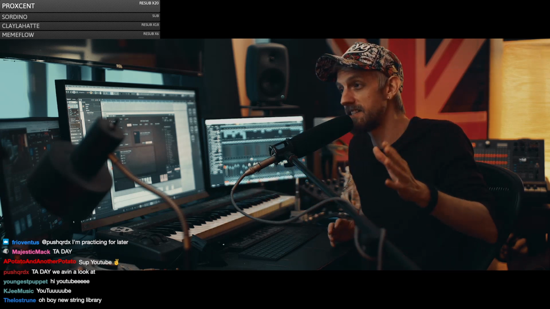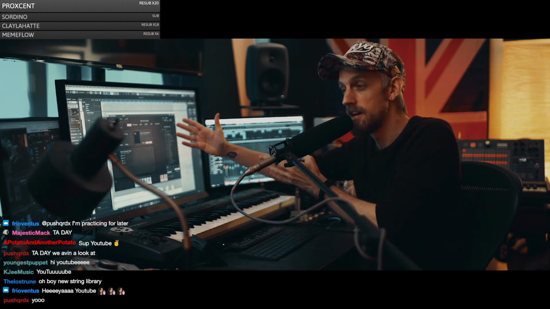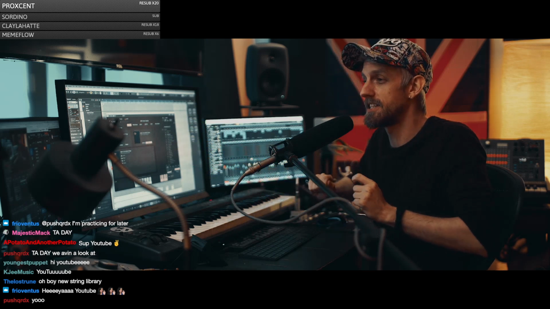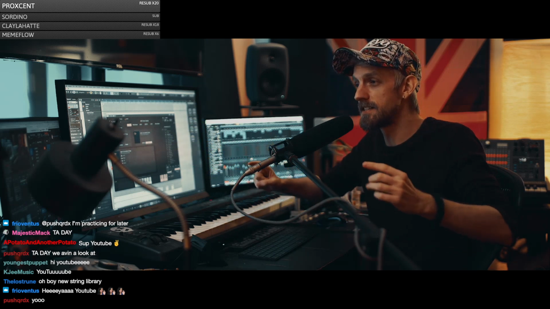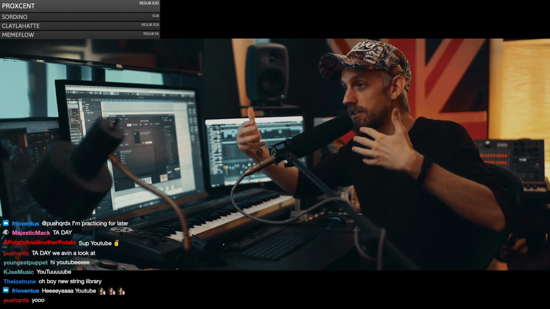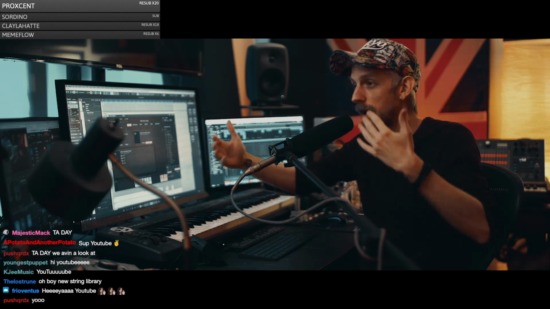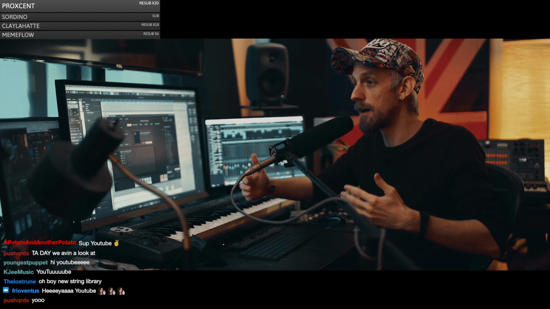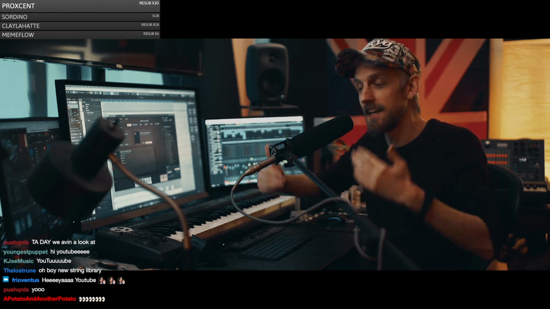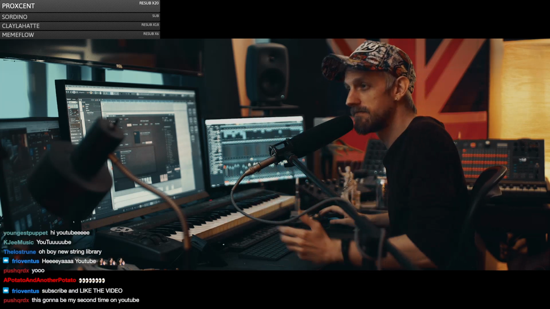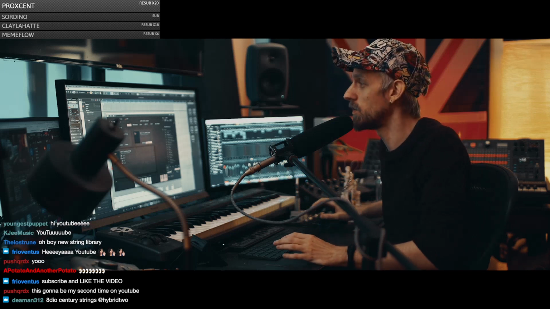It's a library focused on Con Sordino. The way we're going to do this is, I've written a short track in the background, which we're going to listen to first. Then I'm going to take a look at the string section by itself in the track and break down how I use the library in the piece, which articulations I jumped between, and how difficult or easy it was to use, things like that.